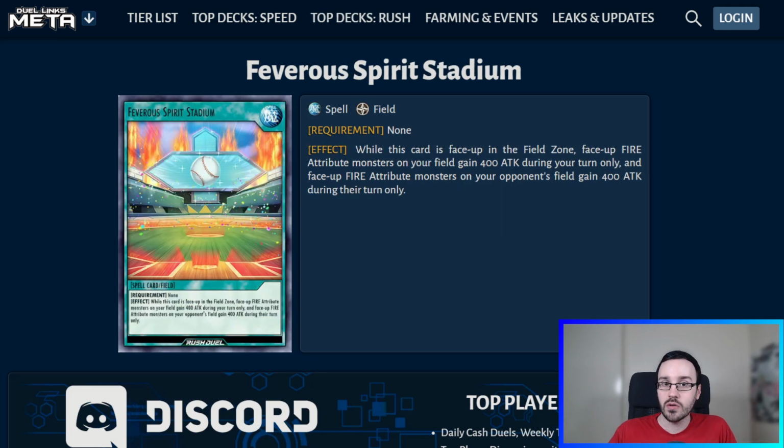The next card we're going to talk about is the Feather Spirit Stadium itself. While this card is face up in the field zone, face up fire attribute monsters on your field gain 400 attack during your turn only, and face up fire attribute monsters on your opponent's field gain 400 attack during their turn only. So just a 400 boost that doesn't work on our opponent's turn. Unless you're in the mirror or your opponent's playing a fire deck, the other part of this effect isn't really going to matter. The point is we get 400 attack during our turn, which is pretty good. That means our 15s become 19, which is quite nice for a level 4, and our boss monsters become 29, which is also pretty good.